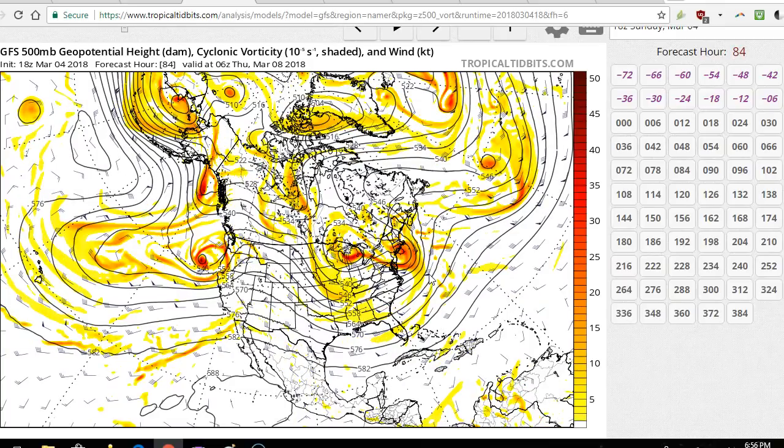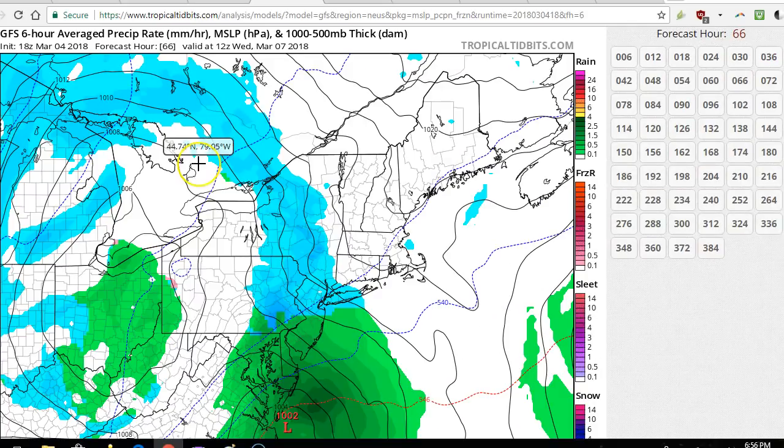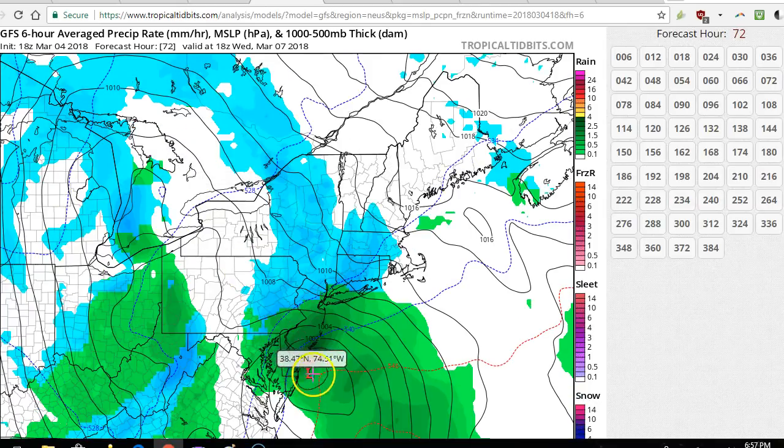So either way, you still get a very dynamic solution on the GFS, and actually for inland areas, it's a much more significant snowstorm. So we can look at the surface now on the GFS, and we see that the low pressure is much more tucked in towards the coast. You can't take these precipitation types verbatim, but with the low that close to the coast, southern Jersey would be rain, as a strong onshore flow, look at the pressure gradient, would hit the New Jersey coast and definitely mean a rain event for them if the GFS were right.